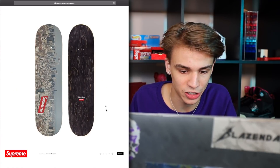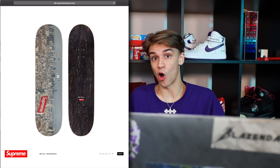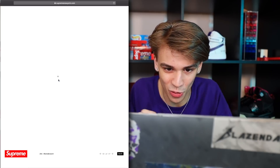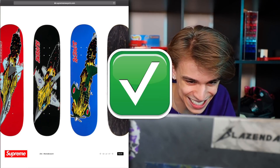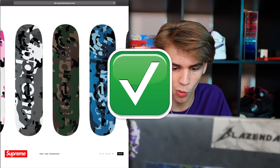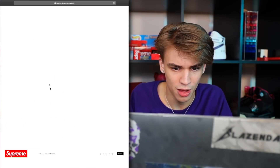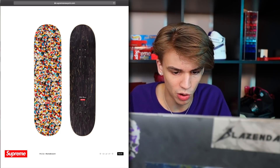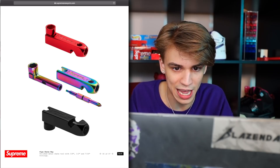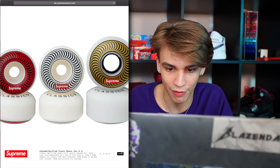This skateboard is going to go for money — I'd buy that just to hang up in my home. All these New York vibes — I'm getting so excited about it. The jet skateboard — very cool, I'll pick up probably every single one of these. Camo logo — probably every single one as well, these will resell. The balloons — I'll probably pick that one up. Probably won't pick up the pill skateboard. I'll probably pick up the cruiser. Here's the pipe skate key — as you can see it's a pipe as well as a skate tool. And lastly the trucks and the wheels, which we always see on the Supreme website.